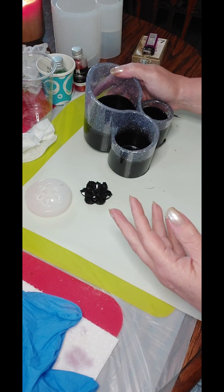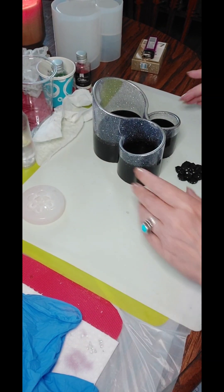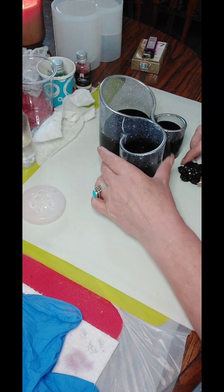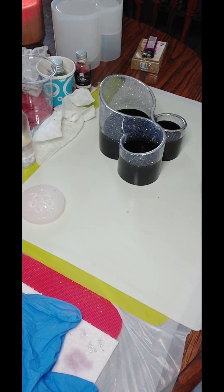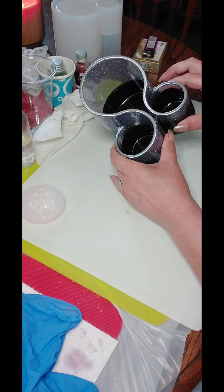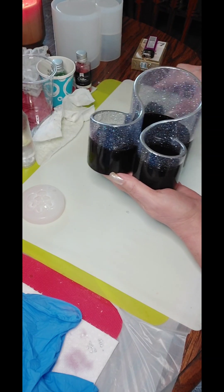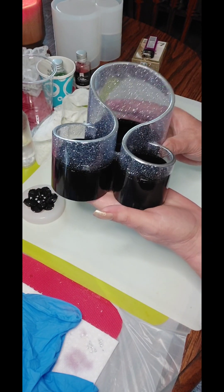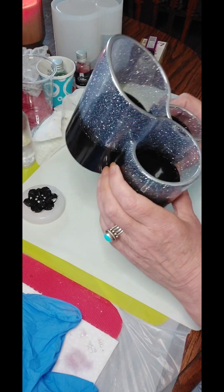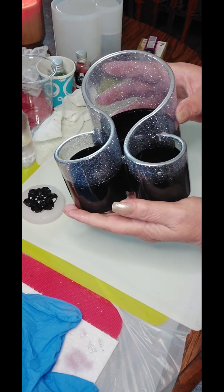I'm gonna bling this up and I will be right back to show you finished pictures. Hello, welcome back. Well, I blinged up the star and put silver on the tips, which makes it look really pretty. But then I started going hmm, no. I put silver around the top of this holder, and I think I'm calling that done. Because it's gorgeous like it is — I just think it's really pretty just like it is. I am gonna be making some more of these. If you guys make and sell your resin, get this mold — everyone needs one.